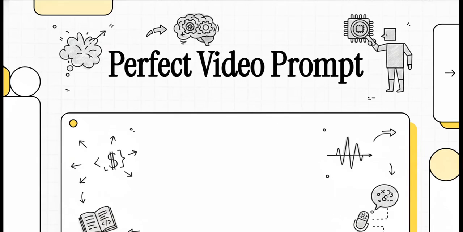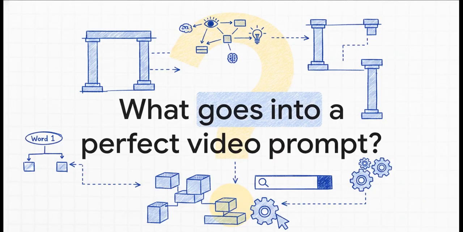Welcome to this explainer. If you have ever been totally frustrated by those generic, kind of robotic-sounding AI outputs, well, I can tell you it almost always comes down to exactly how you ask for the information. Today, we're going to deconstruct a highly specific, densely packed AI prompt that was actually designed to generate a complete YouTube finance script. We'll take it apart piece by piece, just so we can understand exactly why it works so incredibly well. So what exactly goes into a truly perfect prompt?